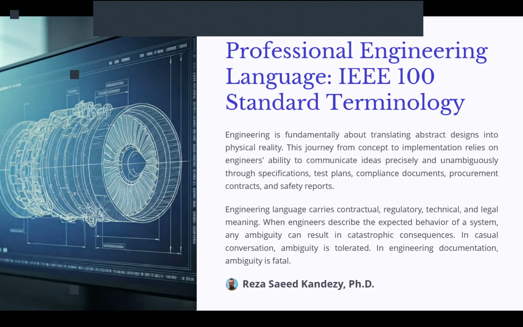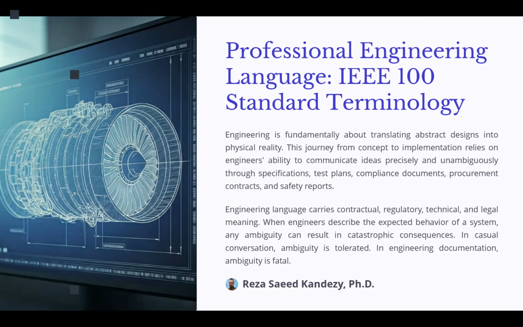Today, we are going to discuss IEEE 100, which is basically the standard terminology in engineering. But I want you to note that today we are not just learning the definitions. We are actually learning a tool that is very critical, and without it, no system you ever design will survive outside of your room. So these are very critical standards.